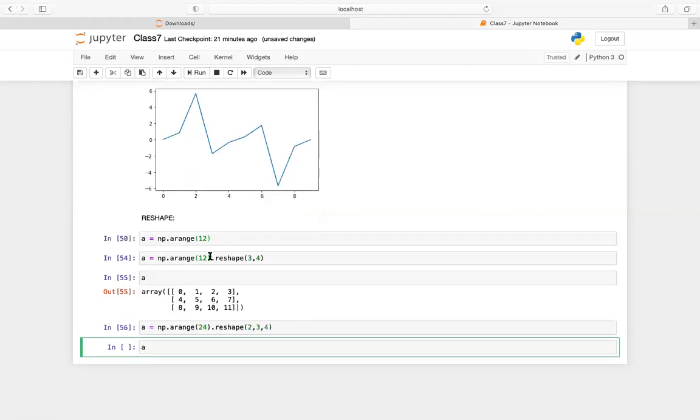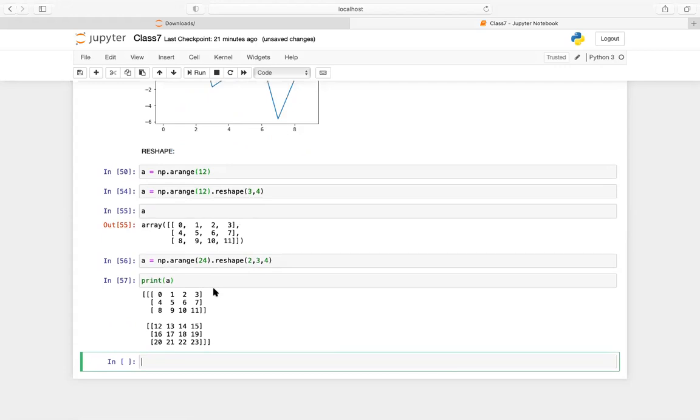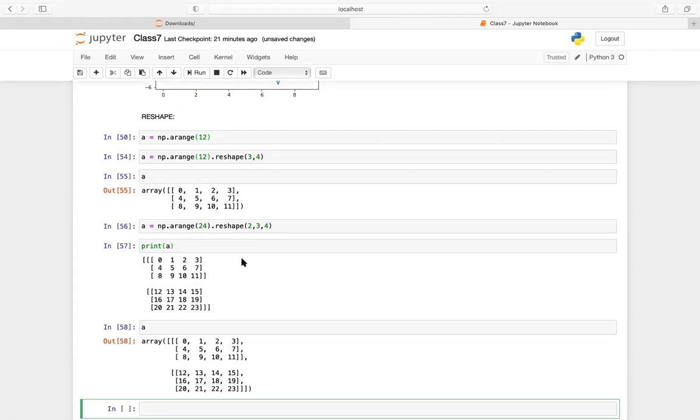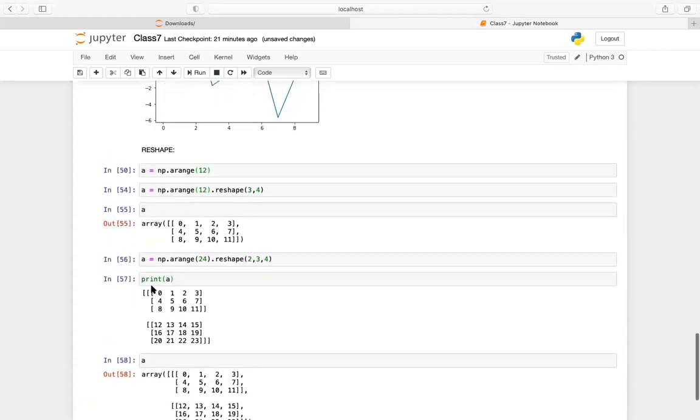Now if I print a, you can just type a, or whenever you are not doing it from matplotlib, you can just type print a, both will give you the same output, so it doesn't matter. Yeah, the comma is missing. So you can see here, whenever you print, the array is also not written here because you are printing the array only. This is a 3-dimensional array, 0 1 2 3 4 5 6 7 8 9.